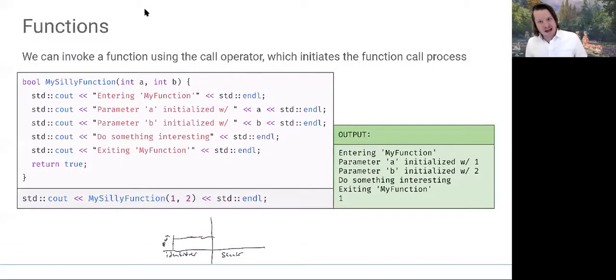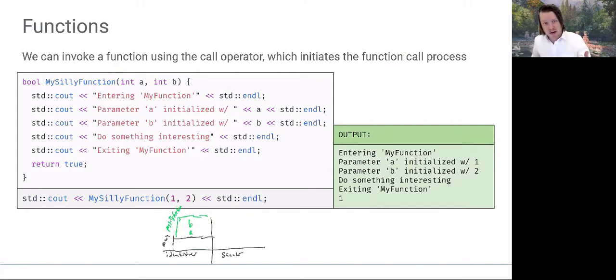We're back to our old friend, the memory diagram. We're in main and we're executing line by line. Something comes before this statement, maybe, maybe not. We go through main and then we hit this function call, my silly function. The execution of main is going to be paused. An activation record for my silly function is going to be pushed to the stack as shown below. Enough memory to hold the parameters a and b will be reserved in the activation record, along with some additional housekeeping information that we haven't really talked about.